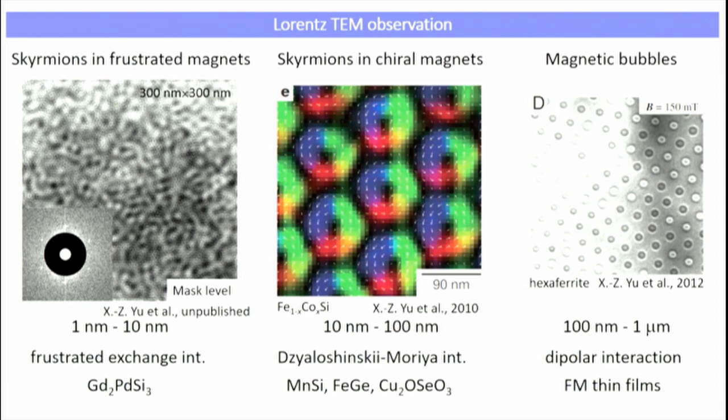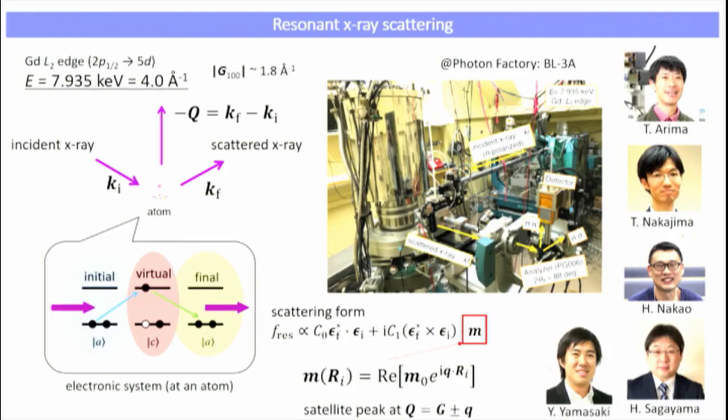But still, it's a challenging technique and an ongoing project to observe the real space image of the skyrmion state in this system. So we took a different approach to identify the spin structure in the system. We performed resonant X-ray scattering. This makes use of the excitation of the electrons on the gadolinium moment, picking up the information of the gadolinium spin directly. This was done with collaborators, and the measurement was performed at Photon Factory at KEK in Japan.